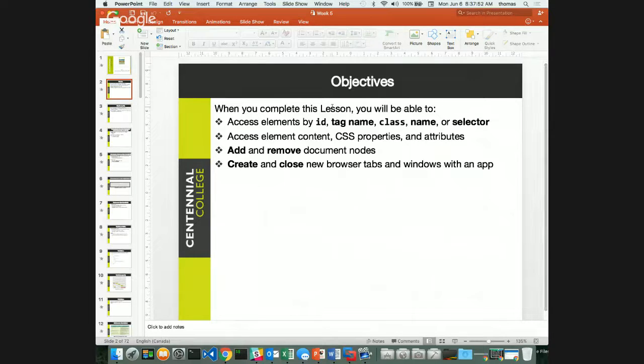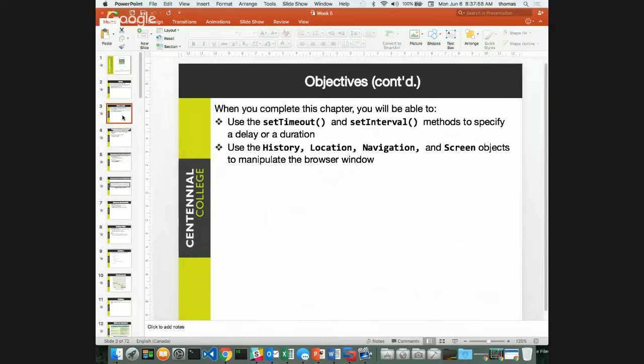But when we talk about the stuff about this week, this week's all around the DOM and the BOM and all that kind of stuff. How do we use timeouts and intervals? If I want to create a countdown or something like that, we'll talk about this. And then the 4 objects, people don't use them so much, which are history, location, navigation, and screen. These objects you have access to with your JavaScript as well.